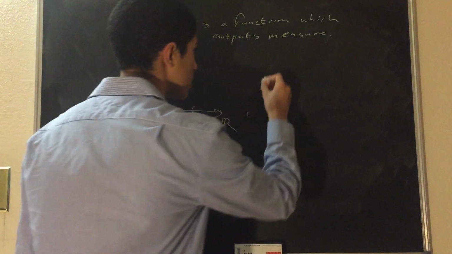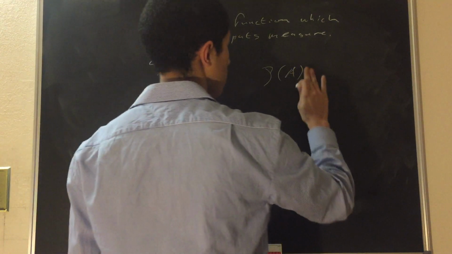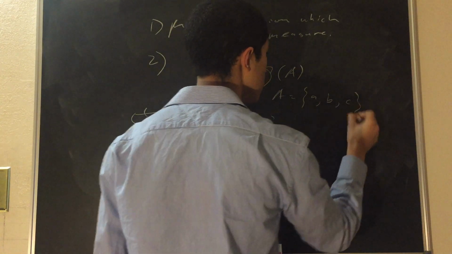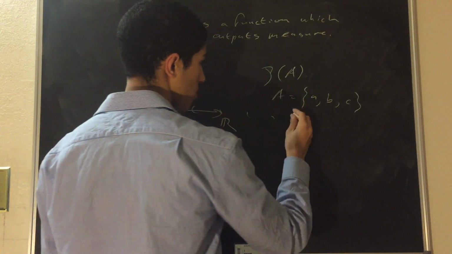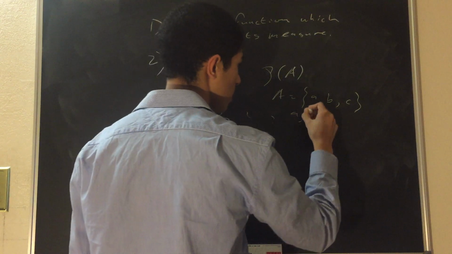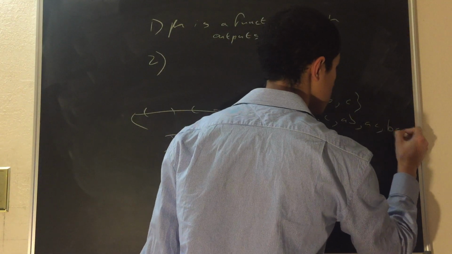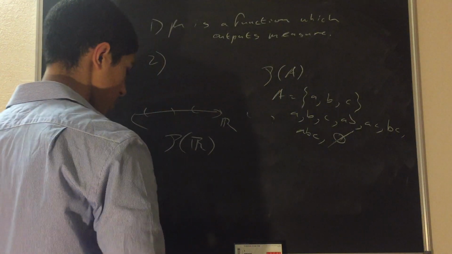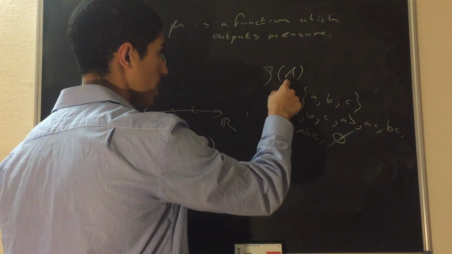And what a power set is, let's say the power set of set A, where A is equal to the set which contains elements a, b, and c, then you're taking the set of all subsets which you can create from set A. I'm not going to write the set notation for each one of these: {a}, {b}, {c}, {a, b}, {a, c}, {b, c}, {a, b, c}, and finally our empty set, which is null. And so the set which contains all of these elements is the power set of A.